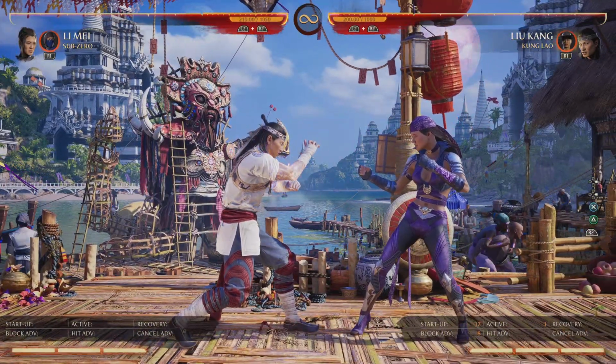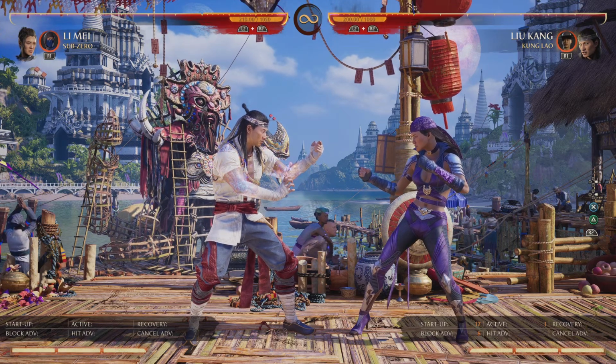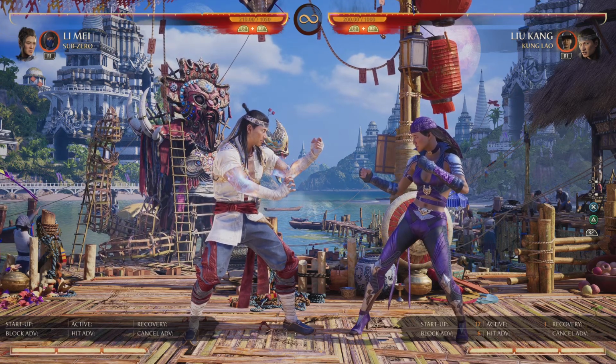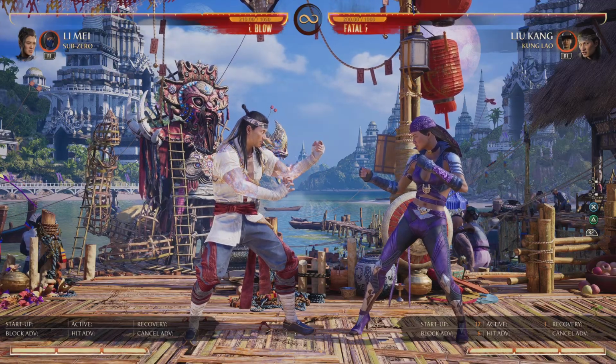Because it is -8. So you can get a full combo punish into a standing 1, right? Now, Quan Chi, you can't full combo punish this because you have an 8 frame standing 1, but every other character can. So just don't let him get away with that.